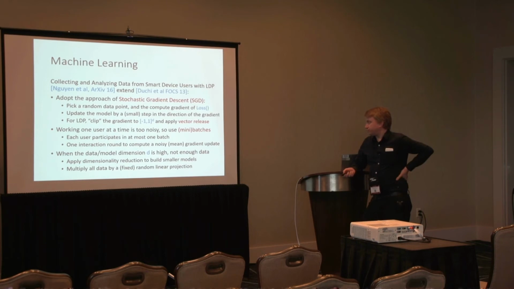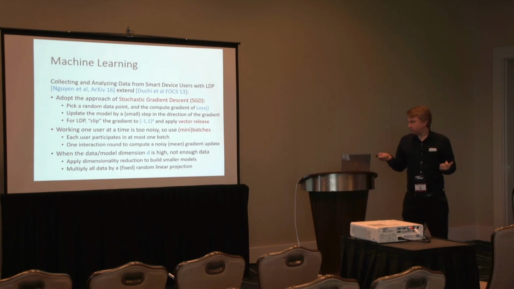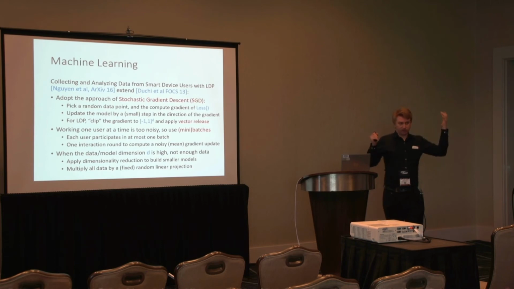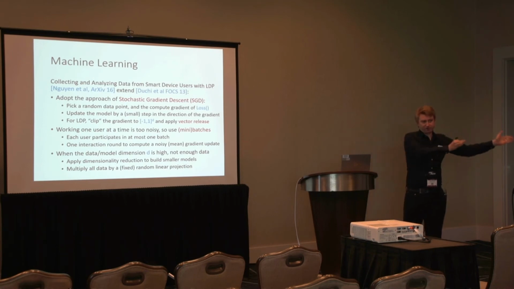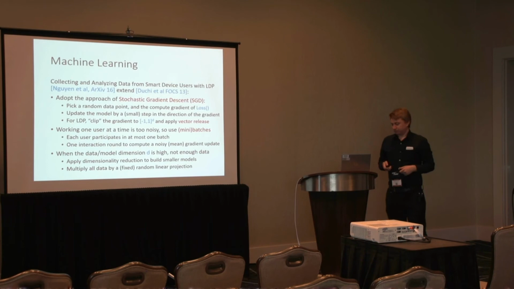Then one last twist on this, which is if your D is very large, if the dimensionality of your data is very large, this won't work so well. But we can use a technique called dimensionality reduction, right? Rather than work in this high-dimensional Euclidean space, I can pick a random projection, project my data down to that lower dimensional space, effectively project my model down to that lower dimensional space, and do all of my calculations and all my activity down there. And basically that all works.